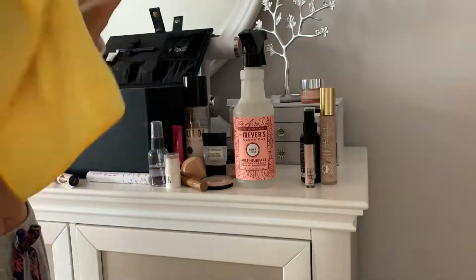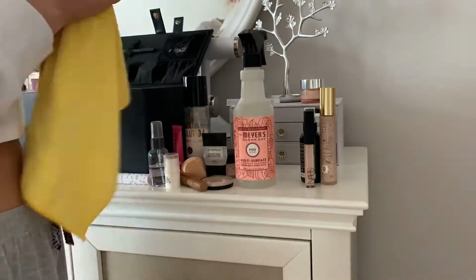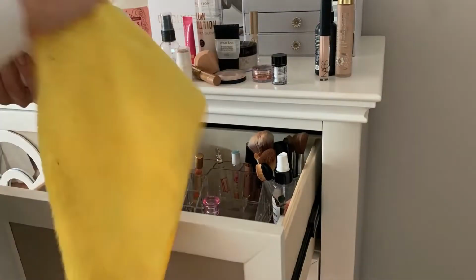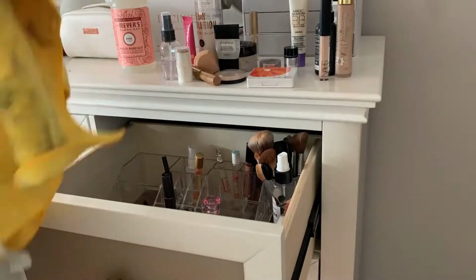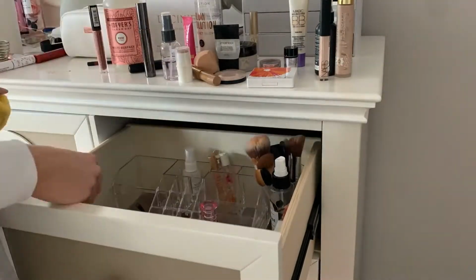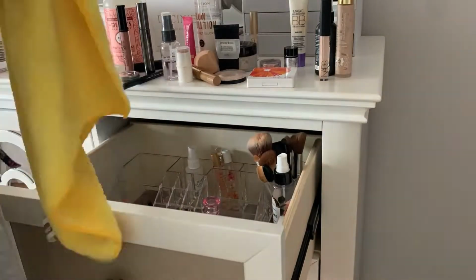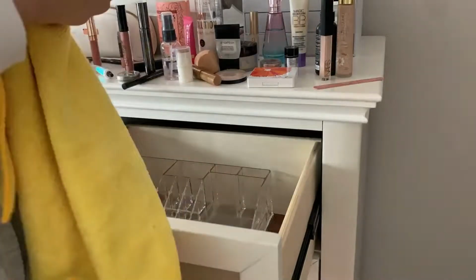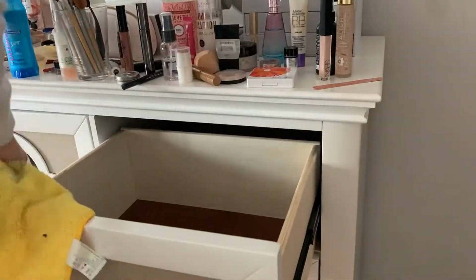This was very satisfying, honestly. And I was also separating it into things that I wanted to keep and things that I didn't want to keep. And then I also decluttered everything in my drawer that was there already. Everything in the black box was all the stuff that I took with me to college. I like to keep a couple of things at home just in case I visit and I want to do my makeup, and I don't have to bring my makeup.